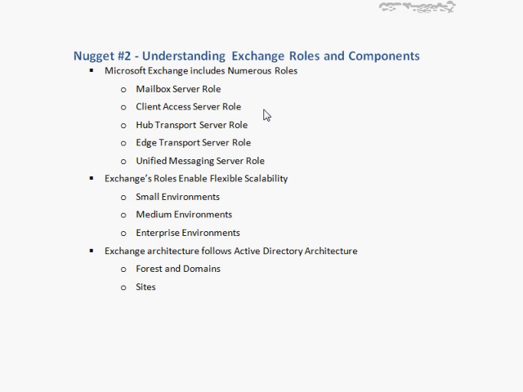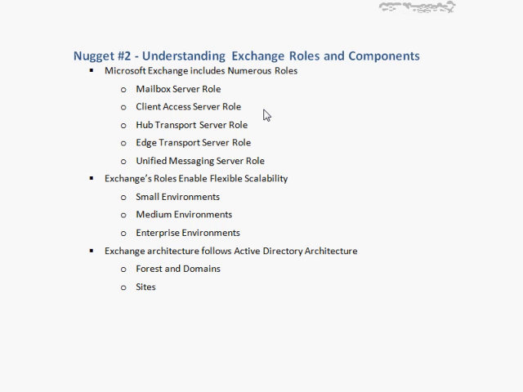One of the things you're going to find out in a future nugget is related to Exchange database availability groups. These database availability groups will allow you to create up to 16 copies of an individual mailbox database so that you can spread them out for different reasons. You may have one copy local so that you can take down one server and not impact mail flow. You may have another copy in a remote site for disaster recovery. You may have a third copy with a lagged configuration so that if you have database corruption, you can have a protected copy of the database that you can roll backwards to.